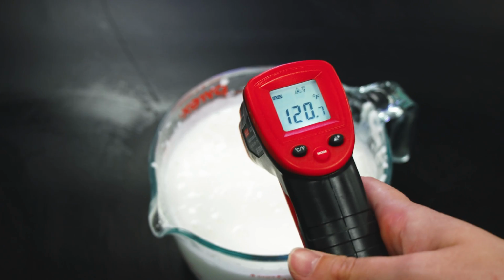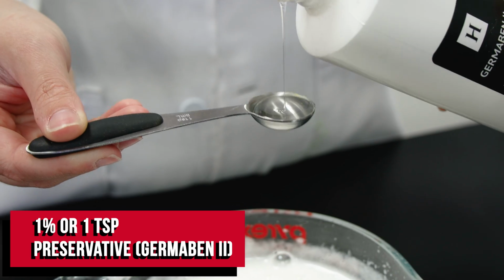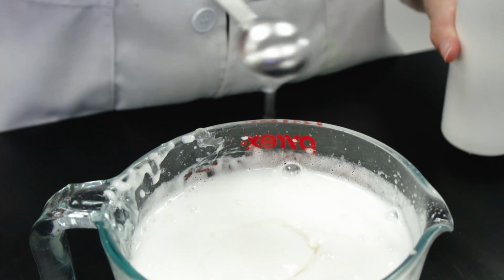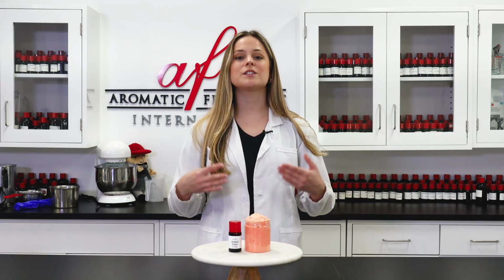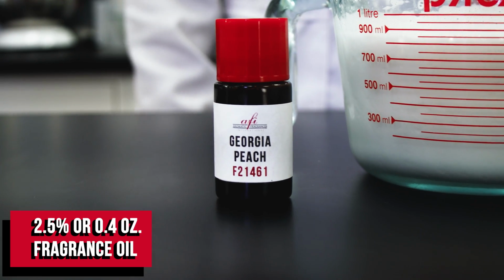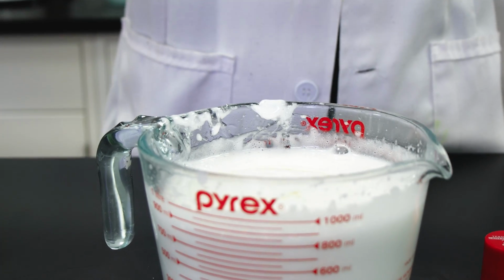Alright, now I'm back with our cooled down mixture, and let's add in the rest of our ingredients. First up, let's add in our preservative because this formula has water in it and we really need to prevent the growth of mold and bacteria. Follow that up with our antioxidant vitamin E oil, and of course, fragrance. I wanted a fragrance that was as sweet as this sugary formula, so I went in with our Georgia Peach by AFI. It's already pre-measured out, so all I have to do is just pour it in with everything else.